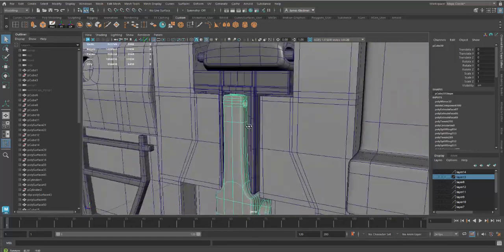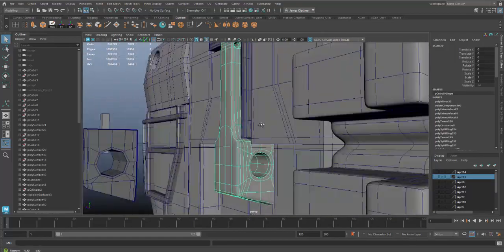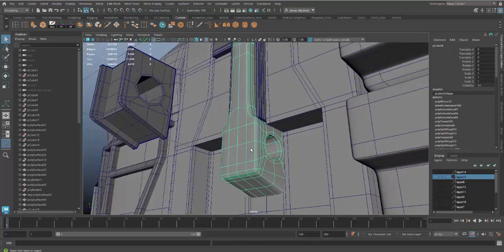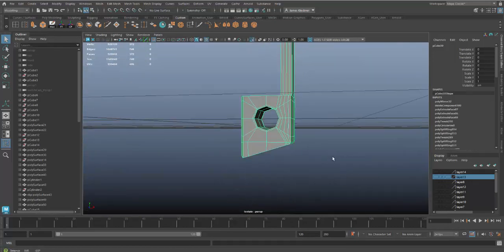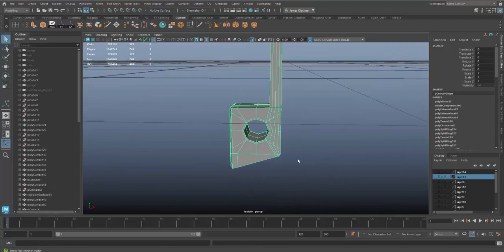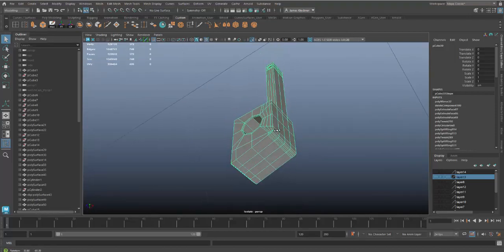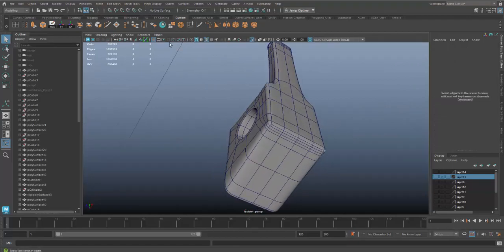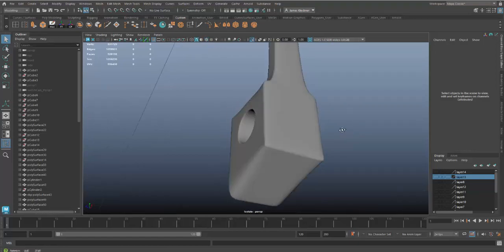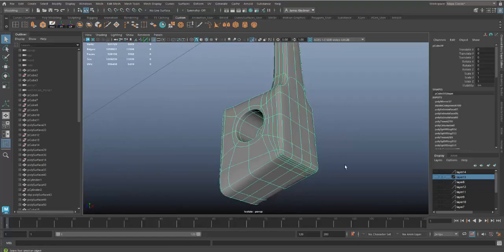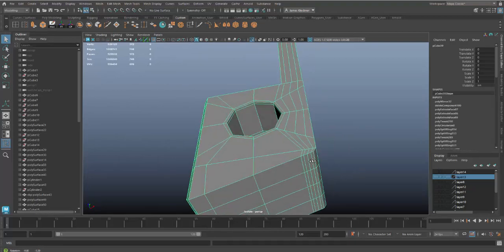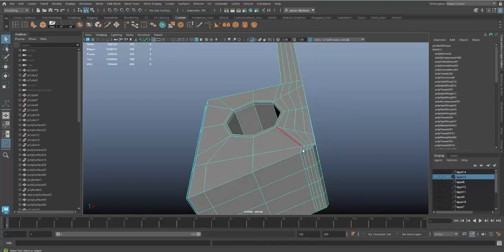So the only thing is, I feel like this guy could definitely go down further maybe, or the top could go down further. So let me try something here. I'm going to hit number 1, isolate this guy. So what I want to try and do here is select, got a lot of extra edge loops in here by the way. If we hit number 3 and click off, yeah, there's quite a bit of pinching there. I could eliminate some of these edges here.